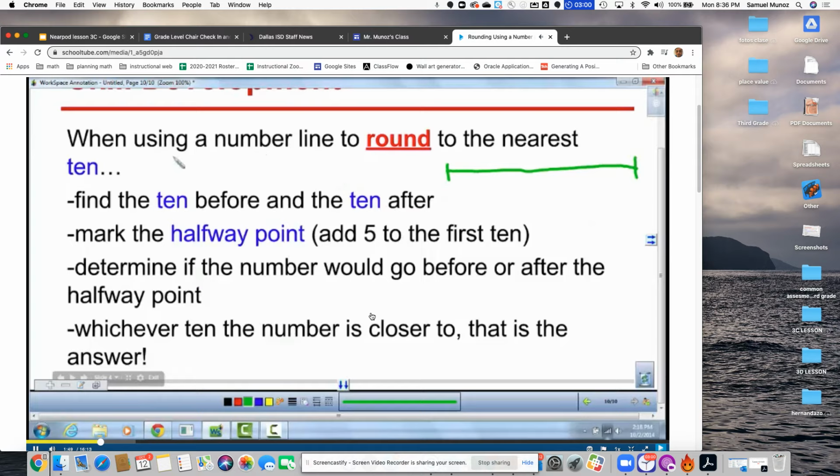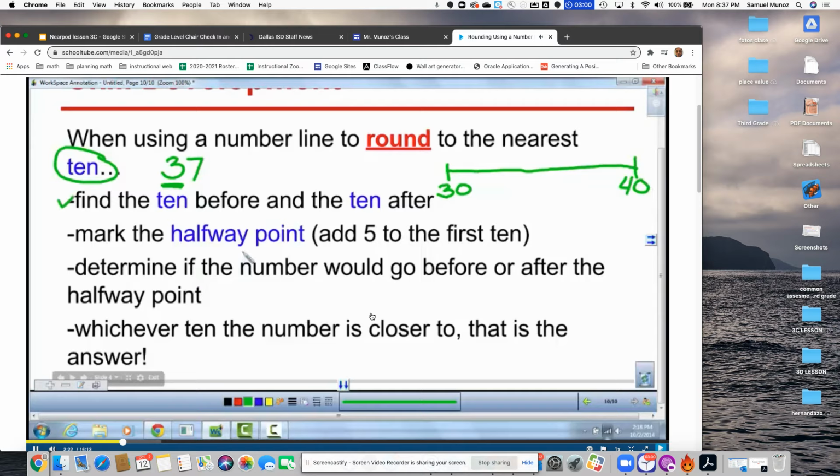If I have the number 37 and I want to round that number to the nearest 10, I'm first going to find the 10 that comes before 37 and the 10 that comes after. Well, the 10 that comes before is the 10 that I last said, which would be 3 10s, which would be 30. So the 10 that would come after wouldn't be 3 10s, it would be 4 10s, which you got it, is 40. Step 1, check.